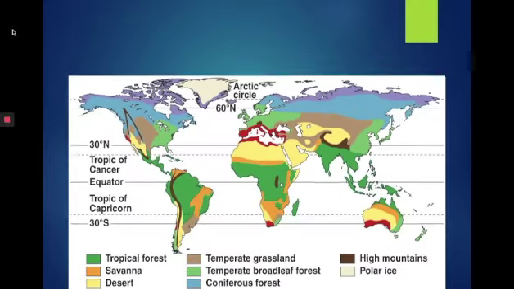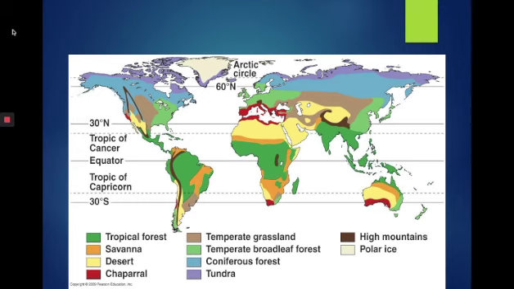Good morning, girls. So you would have started this morning's lesson by creating a circle map on what you already know about the tundra. Now we're going to look at a few more characteristics, plants and animals that make up the tundra. You would recognize this map from last week's lesson. It's a map showing all the biomes around the world. And specifically we are looking at the tundra today, which is located in the most northern part of the world.